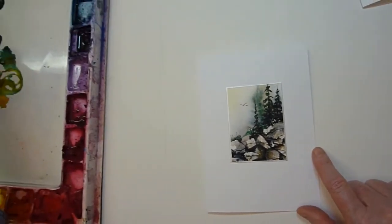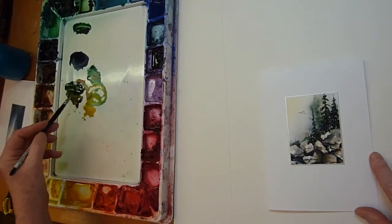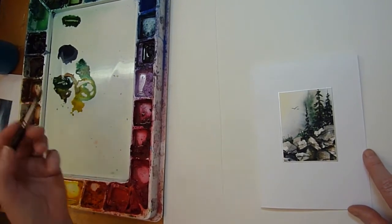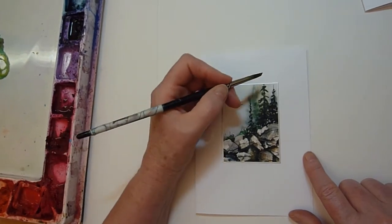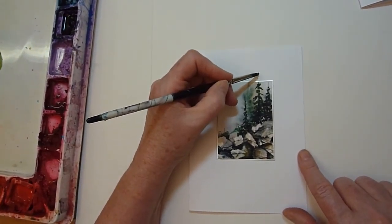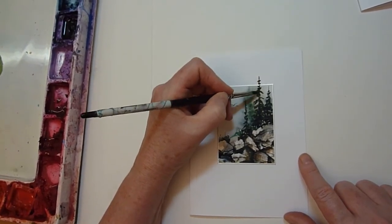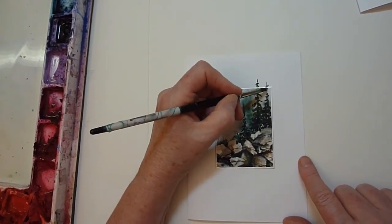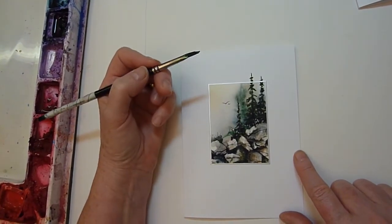Going over to the watercolors, I've already mixed Hooker's green, a bit of sienna. If you put a touch of a brown into a green, you make a much more believable evergreen. So I'm going to use the Miracle Wedge brush and come over here and just start with the top of that tree up there and make a few calligraphic marks. And maybe I'll enhance this one, make it a little bit thicker there. I think it needs that.